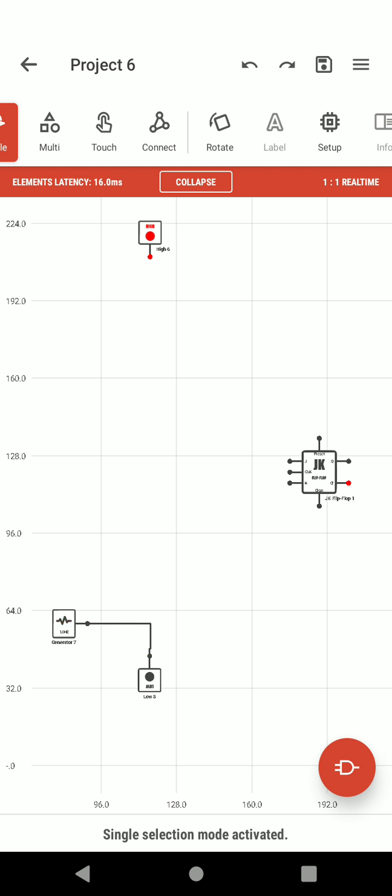Next we have to connect the clock. The generator has to be connected to the clock of the first flip-flop. So let's connect it. Click on connect, then the generator's dot to the first JK flip-flop's clock. So we have connected, and it looks good. Just slide it.